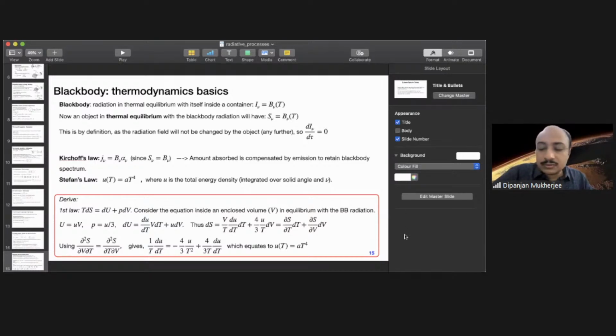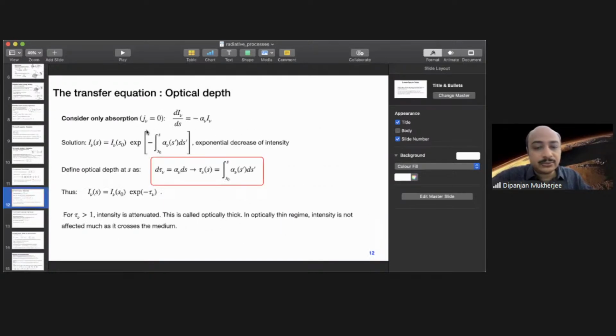Sir, is the absorption coefficient also dependent on other factors, like wavelength? Yes, yes. As I have said here, the absorption coefficient has a subscript of nu, alpha nu. Once I relate it to the microphysical or quantum mechanical process, you will see that absorption is nothing but a transition from a higher level to a lower level. And of course, this is frequency dependent. So some frequencies are absorbed by the atmosphere. Yes, that's right.